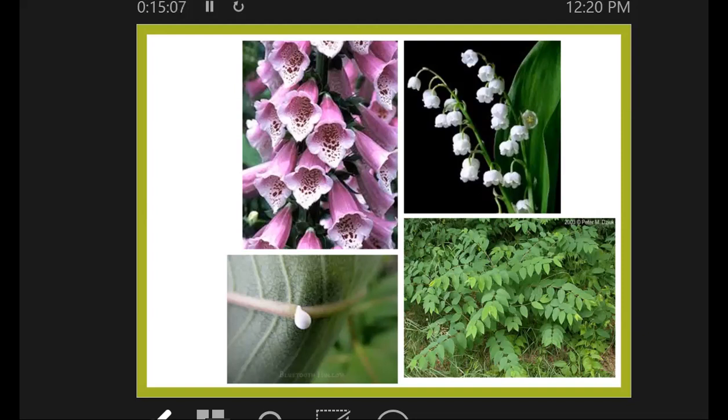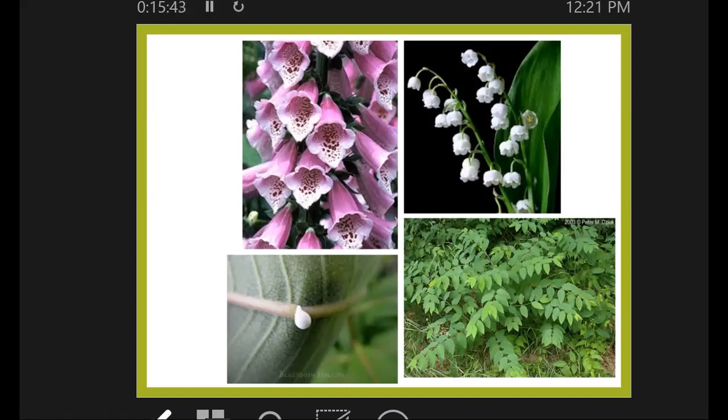So these are probably some plants: foxglove on the top left, lily of the valley. Those are actually fairly poisonous. If you have dogs or cats that roam around your yard, or kids, you should not have those. My mom loved lily of the valley and couldn't have our dogs near them. We had to be very careful about that. So just be aware that there are quite a few landscape plants and plants that you might have in your home, potted plants, that can be dangerous if your pet or young child chews on it.